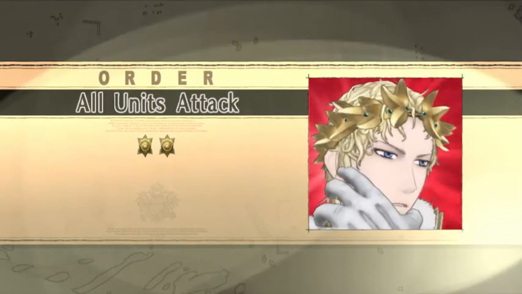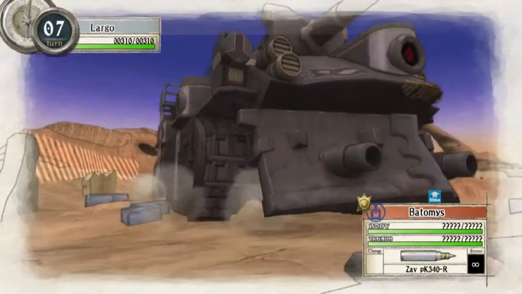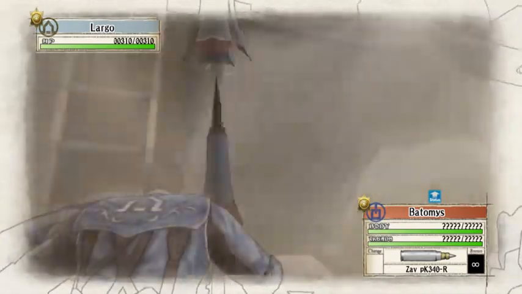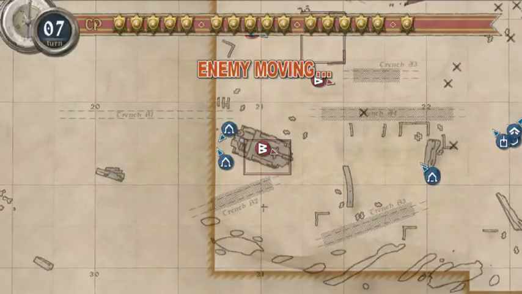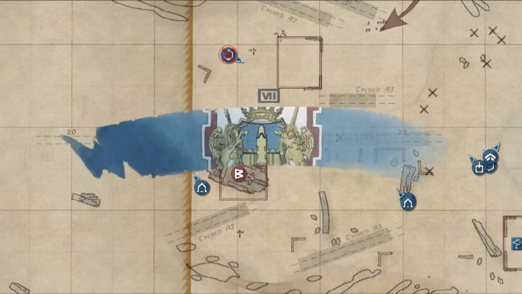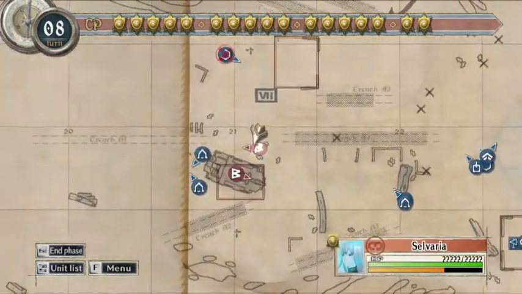Hey, thanks for running him over, guys. Oh, hey, we might have got lucky there. You know what? We might be able to get Kanzar now.